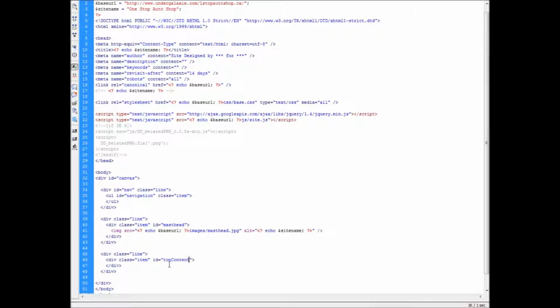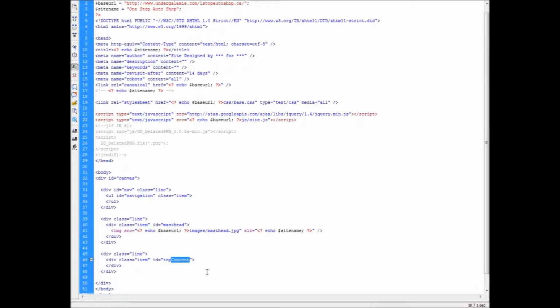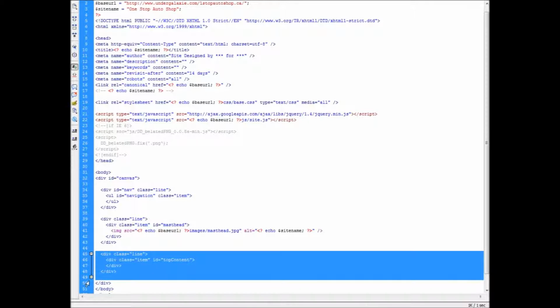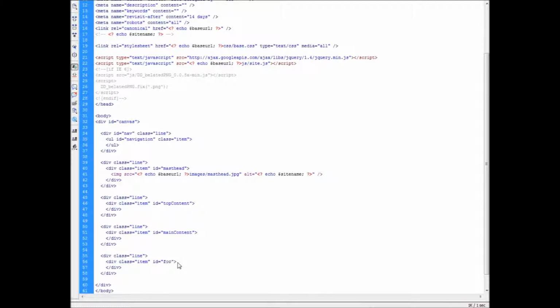That means the first word is lowercase and the second word and third word and so on start with a capital letter, like the humps on a camel. Now if you only have one word, just all lowercase. So we've got top content. Let's just copy this and paste it again. We've got main content, and we've got one more line, and that is for the footer. Alright, you can save that.